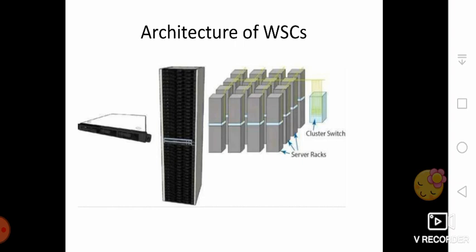Then WSC networking is a hierarchy of networks for interconnection. A standard rack holds 48 servers connected by a 48 port Ethernet switch. A rack switch has 2 to 8 uplinks to a higher switch. So the bandwidth leaving the rack is 6 to 24 times less than the bandwidth within a rack. There are also array switches that are more expensive to allow higher connectivity.